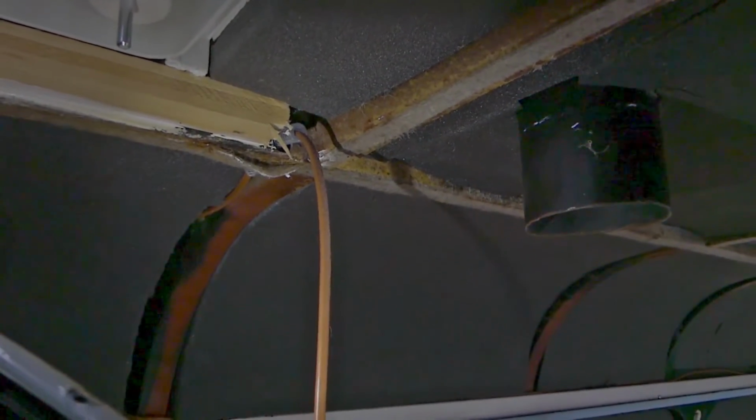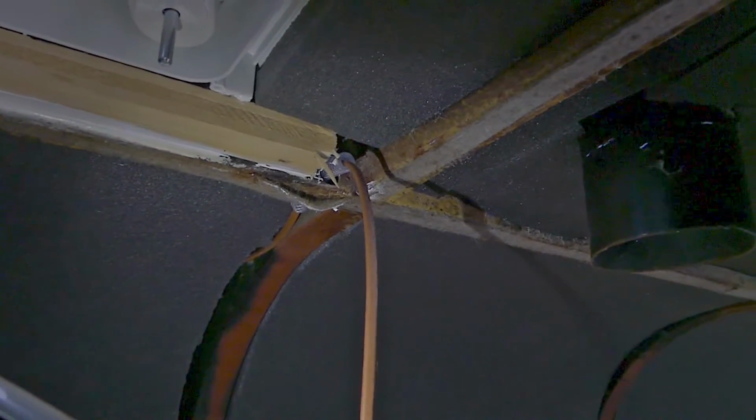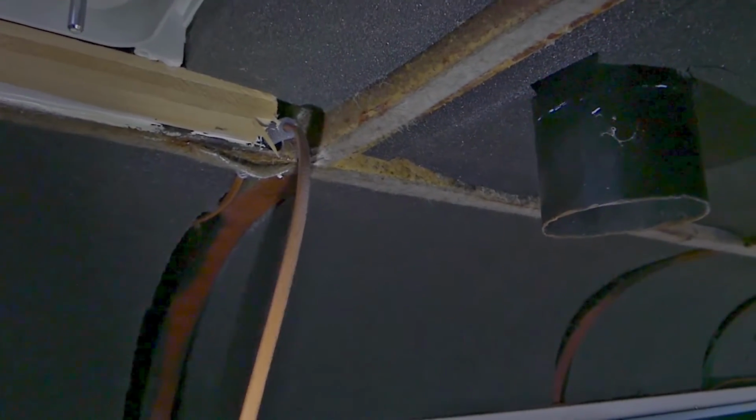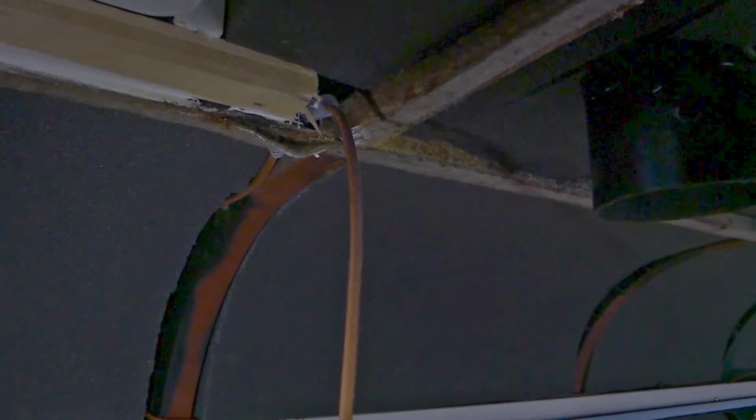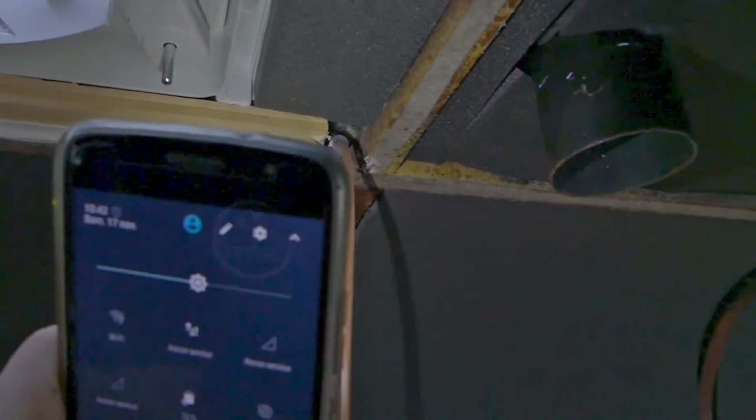point. Another thing I've done, there we go, if you can see that, I run it through the bulkhead, but to protect the wire I've put a piece of hose pipe through there. So now the wire itself is quite safe. I think it will move around, all the rattling and stuff when you're driving around, which I find a lot safer. This is the original lighting from the van as it came from the coach builder, I guess. Yeah, no protection, no grommets in there. Basically I couldn't find anything else to do that. So that's the way it's been done now, and I think it works. I think it's okay like that, huh?